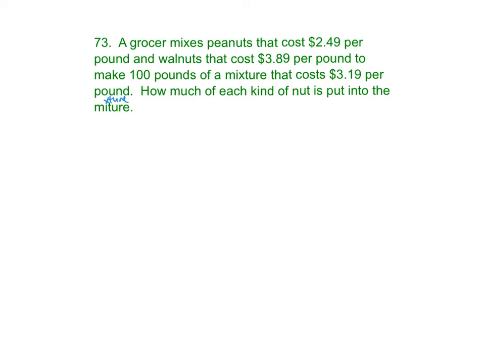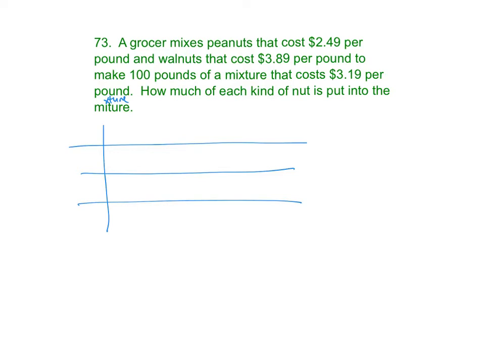Okay, so this is a weighted average problem, but I find that it's helpful to create a table when facing these problems that'll help us set it up and solve the problem. So we have to figure out what is it that we're mixing. In this case, we're mixing walnuts and peanuts. So I'll write peanuts first. So that's what they tell us about. First, we're mixing peanuts and walnuts, and together they create the mixture. So that'll be our third row. The first row is going to be our heading.